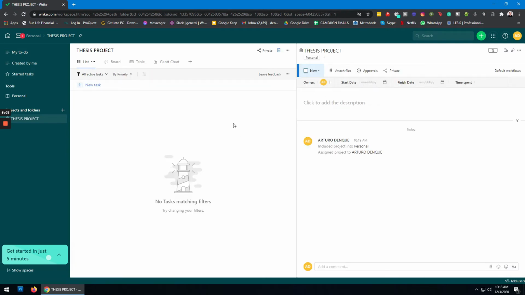So here in the list, we can actually add our tasks. Similar to the idea of other project management tools, I normally write down first all the major tasks, and then in each task later, I'm going to specify the specific tasks that I'm going to include in my project. So in this instance, I'm going to enter now the major tasks that I'm going to do for my project. Alright, so we're going to start first with the conceptualization of the study.